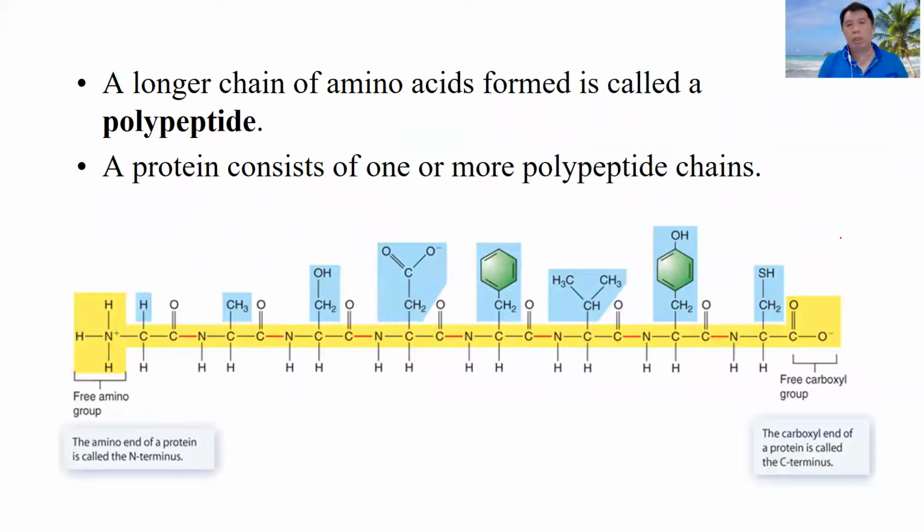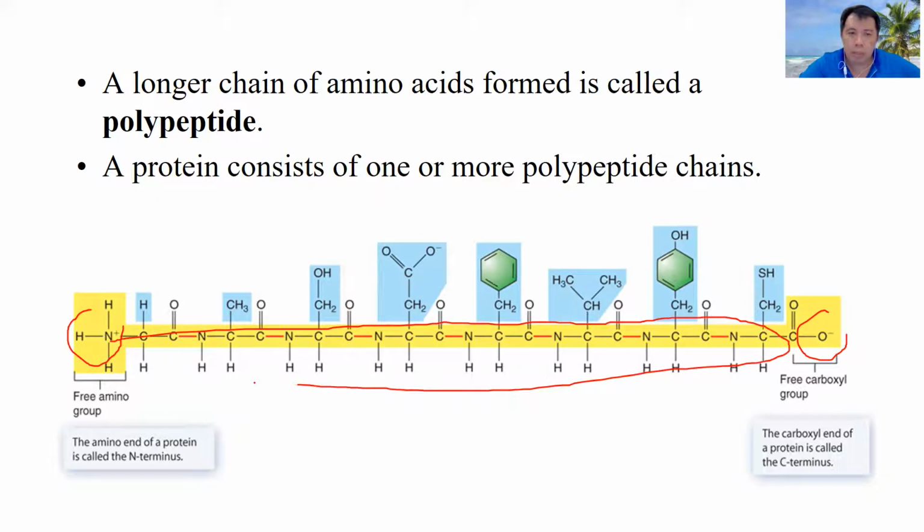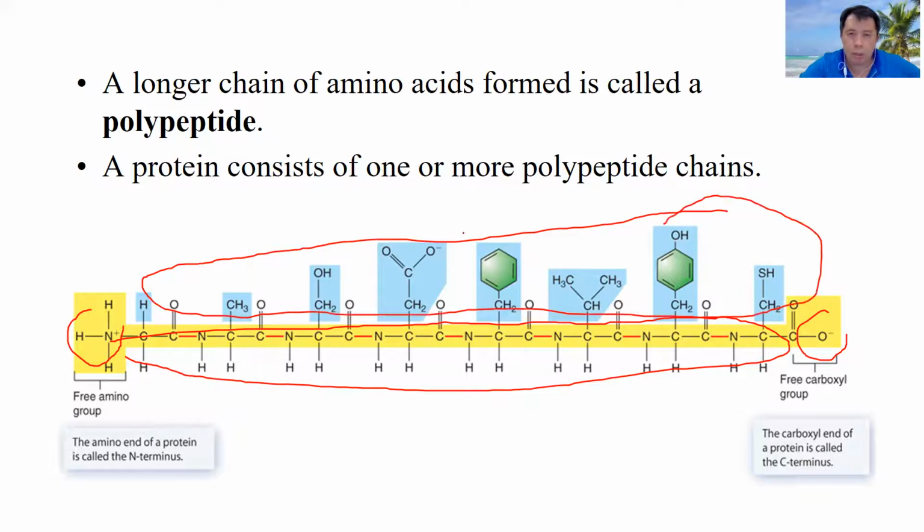For a longer chain, let's say we add an amino acid again to the dipeptide, so they form a tripeptide and so on. At the end they will form a polypeptide. So the polypeptide is like this, with one N terminus and a C terminus. And here you can see the polypeptide backbone. You can see the difference is here, the R groups are different.